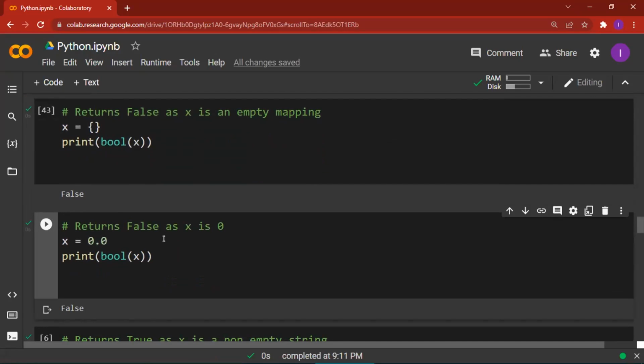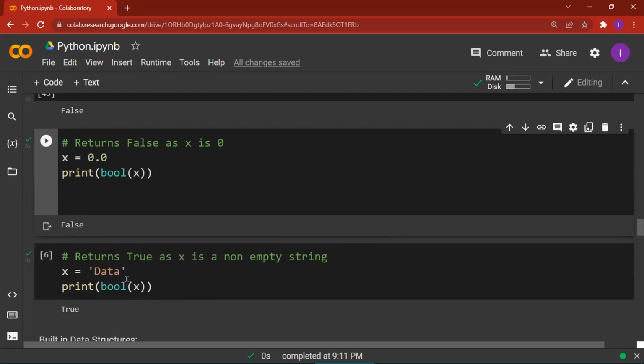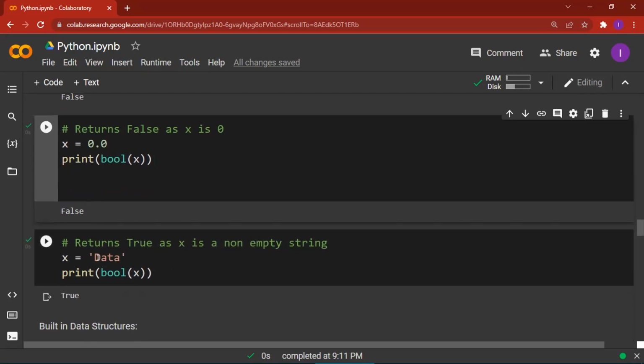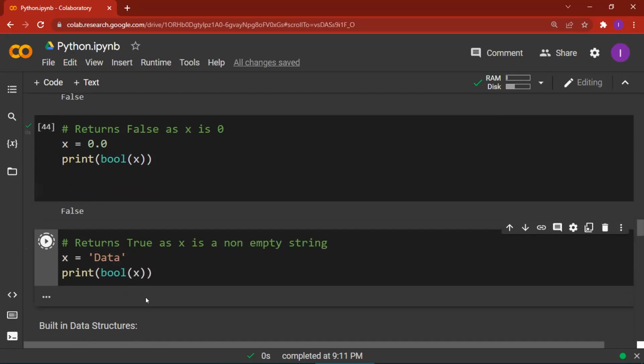Zero, as I said, a bulb can be either on or off. In electronics, we say 0 as off and 1 as on. So even if it is 0 or 0.0, it still stands at 0. It doesn't matter if you add zeros to the left or after the decimal. It is always going to be 0. So it is going to give me my answer as false only. But now I've stored this string in this X. So it has some value, it is holding some value. So that's why it is going to give me true.